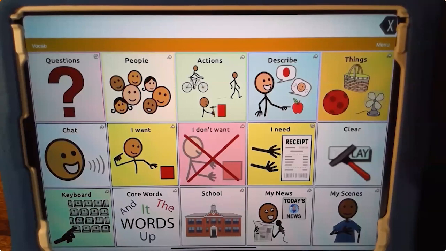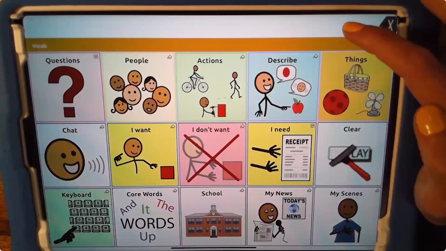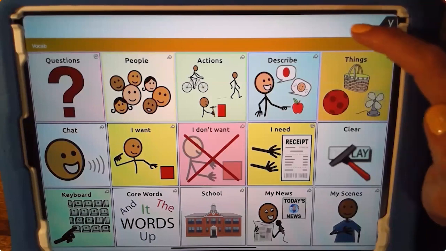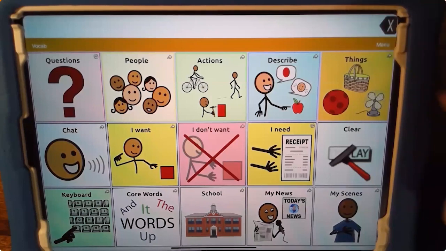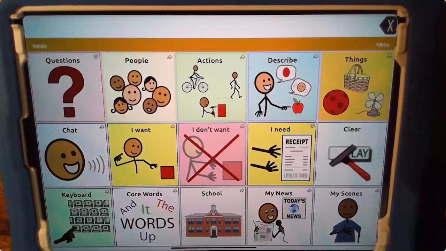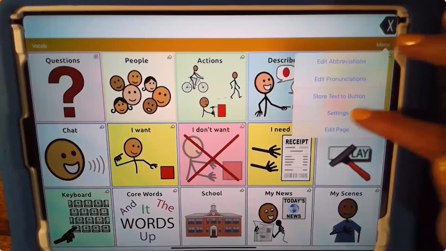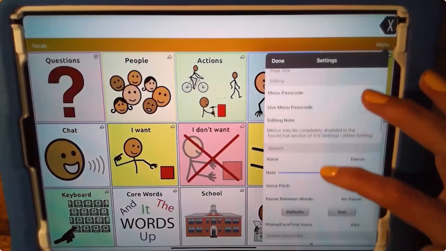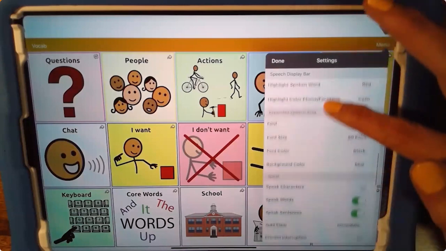That can be great for if you have those who, again, like to fill up that speech display bar and then you kind of hit speak and ramble on and on. However, if we didn't hear them, I don't have the ability to repeat quickly, or as a communication partner to look at that speech display bar to catch what it was that they maybe said that I missed. So pros and cons.